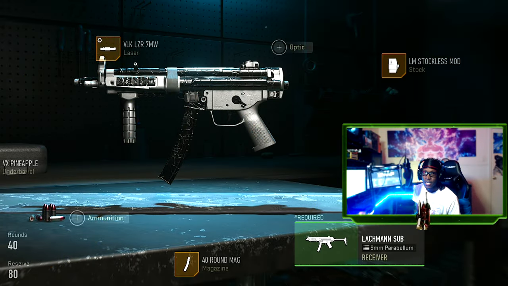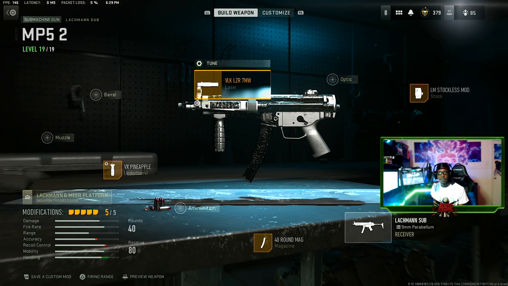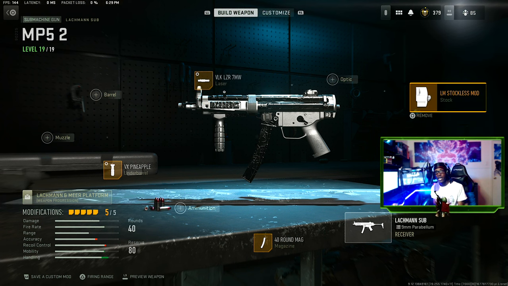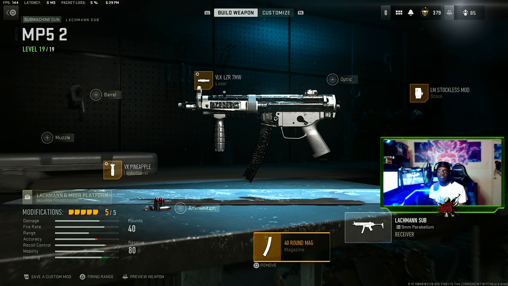Moving on to the submachine gun, I gotta give a big shout out to my boy Torva because this is his class setup. For the underbarrel, we're using the VX Pineapple underbarrel. For our laser, we're using the 7mW laser. We're also using the LM stockless mod for our stock. We have the Lachmann TCG10 on our rear grip. And then finally, we're using the 40-round magazine.